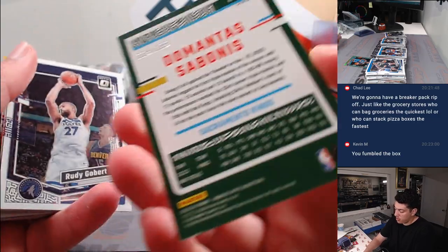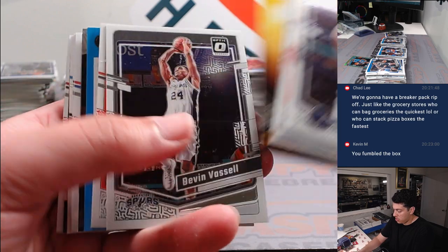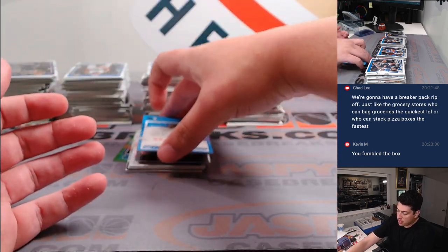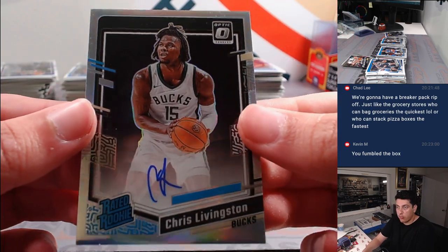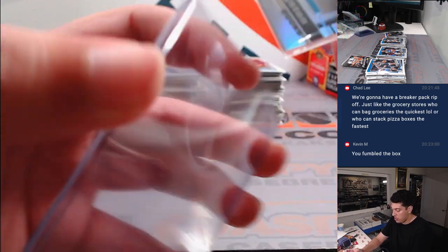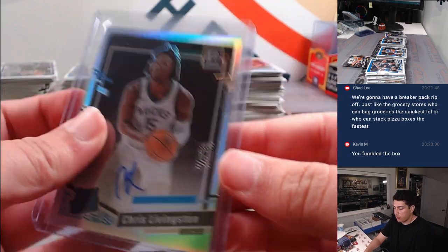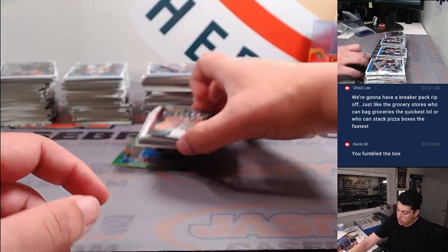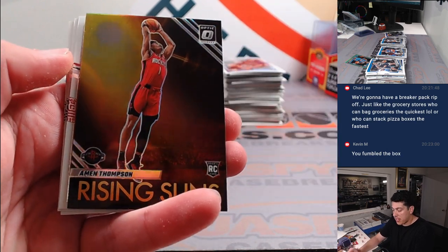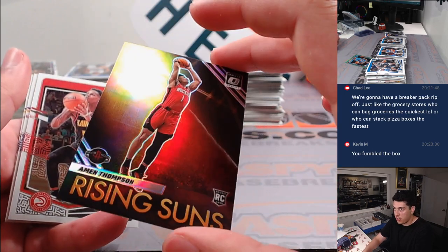Domantas Sabonis to 199. And the autograph is Chris Livingston. Hollow, rated rookie auto for Milwaukee. That's for Brian. Not numbered. Oops. Amen Thompson, Rising Suns Hollow. Kind of see the hollow on that. There you go.